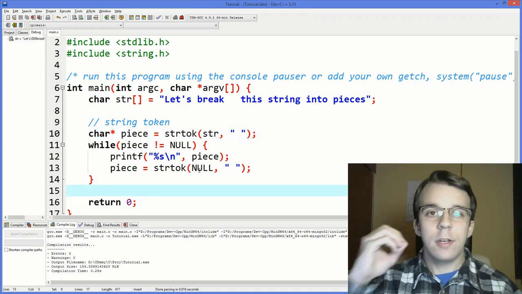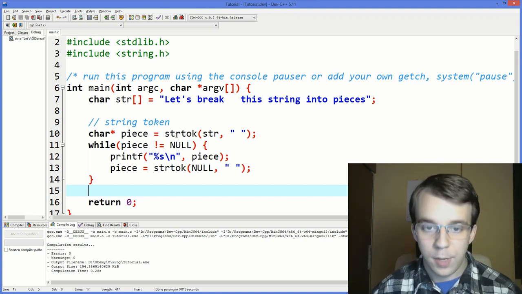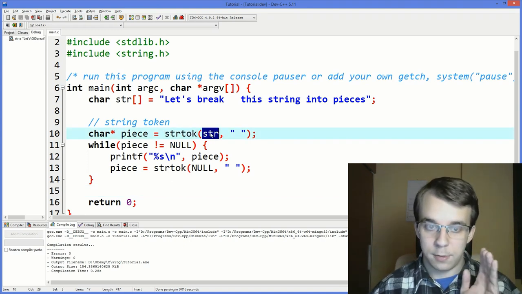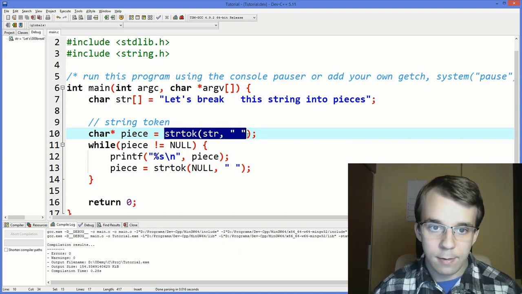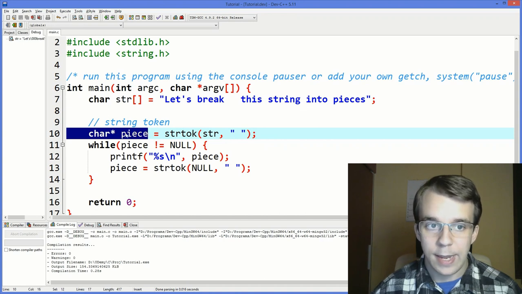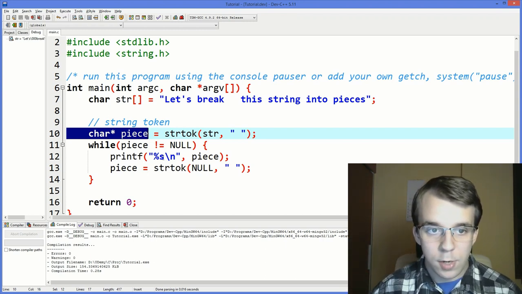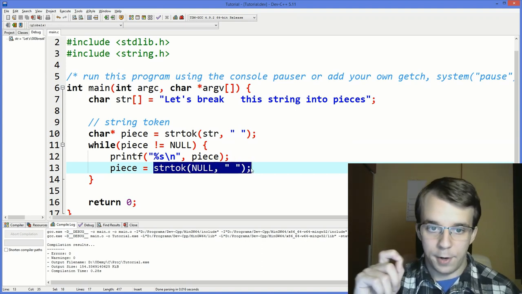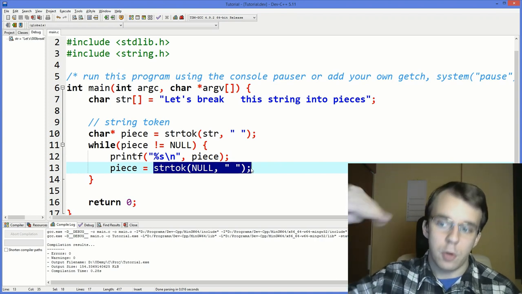So as a recap, it's actually very simple to understand once you get the gist of how it actually works. First you need to call strtok with your own string that you want to split just once, right? And the delimiters, of course. And retain whatever you get back inside a char pointer. That's gonna give you the first piece. Now, you can simply call strtok with the null pointer and the same delimiters multiple times to get the next piece over and over again.